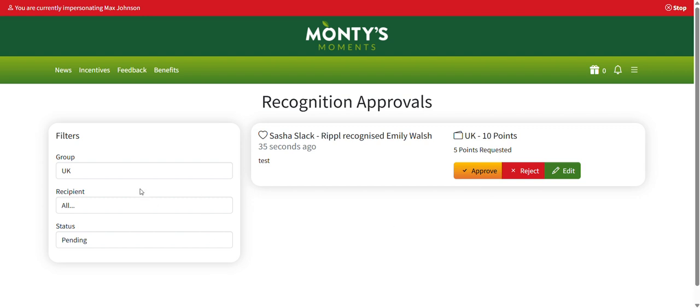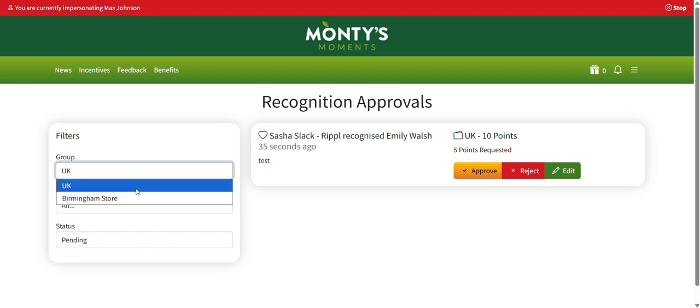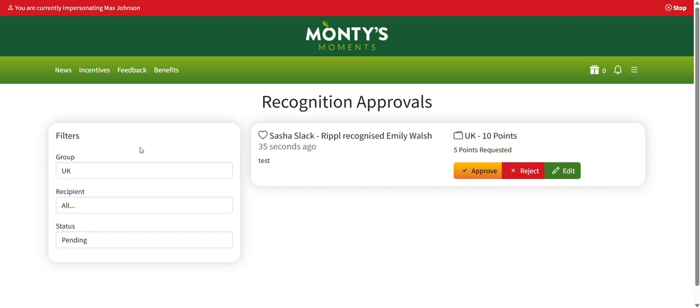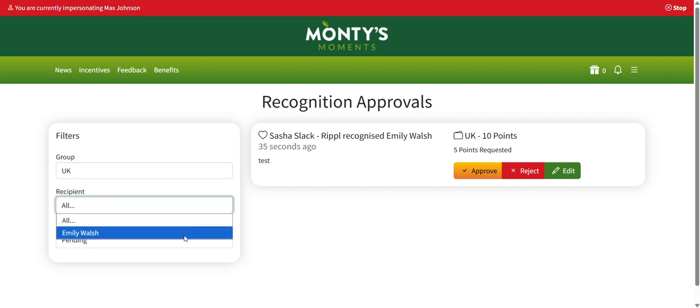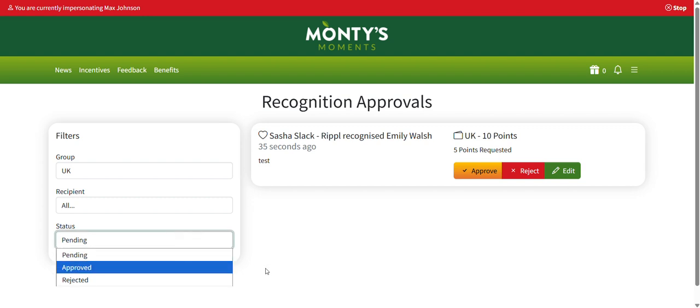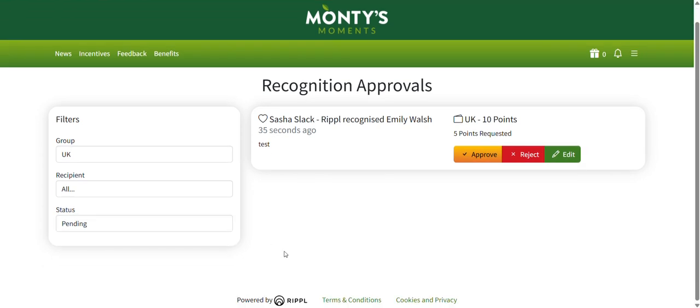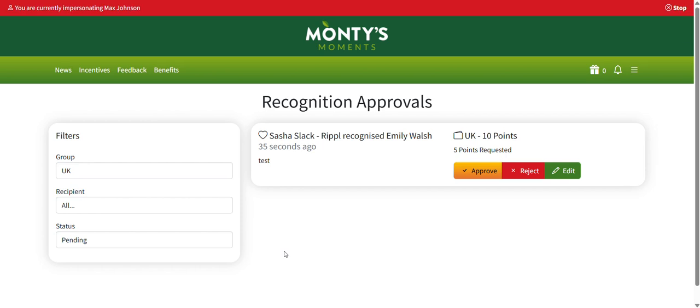There's different things we can do here as well. I can check my different groups. In the case of a regional manager, I would see each restaurant in the list, so I can check those all out. I can also look at particular recipients. There might be an example where a restaurant manager goes, hey Max, I suggested that reward to Emily last week. Emily said she hasn't had anything. Can you follow it up for me? And you can also look at pending, approved, rejected, etc. So yeah, just thought I'd showcase that too. I think it's really good in terms of how you could manage that reward process.